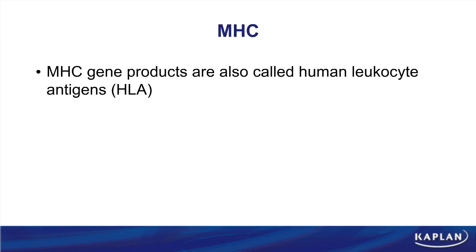Here's an area of immunology that I find fairly interesting. A lot of the nomenclature of immunology is already difficult, so let's go ahead and call two things by two different names that do the exact same thing. Really quick story is that there were two competing research groups that were studying the same proteins, but one was in a mouse model and one was in a human model. So when the mouse model group published, they referred to them as the MHCs. When the human group published, they called them HLAs or human leukocyte antigens. As clinicians, you use these two terms interchangeably.